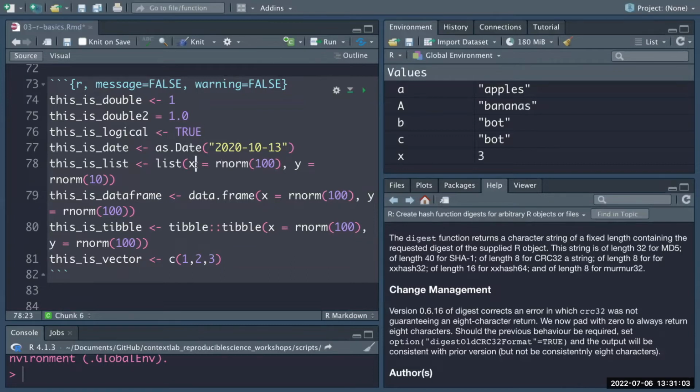So in this case, I chose a named set of entries like x equals rnorm, which is generating 100 random numbers, y equals rnorm, which is generating 10 random numbers. And I specifically set it up this way with a different length value for x and y to show that lists are okay with that. They're immune to that difference in length. Now, if you're creating a data frame, it'll also work, but then you'll have a bunch of missing data. And so you can create structures with missingness as simple as like I did here.